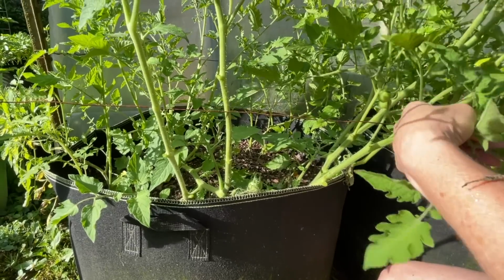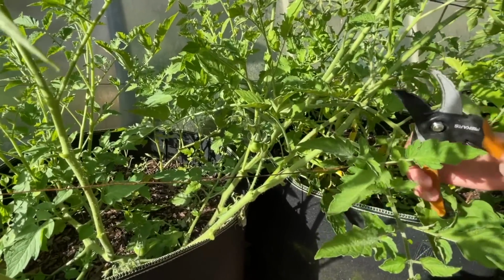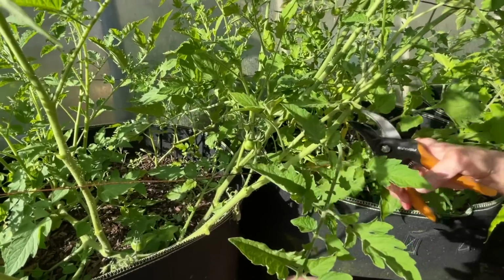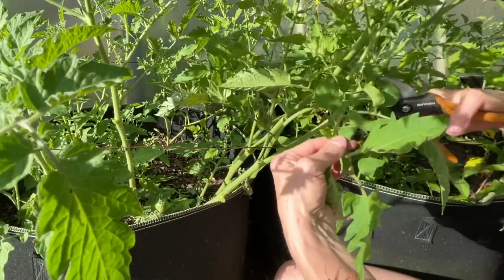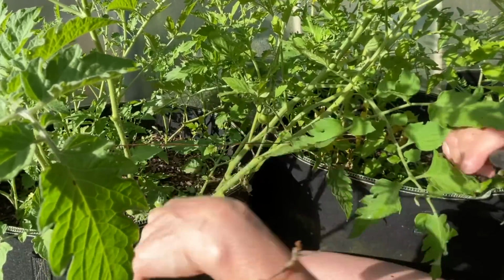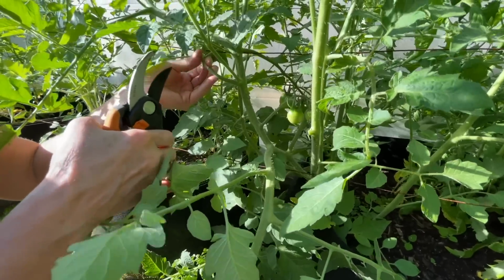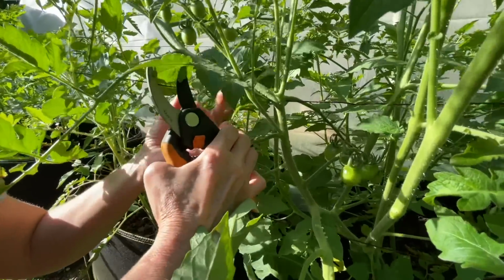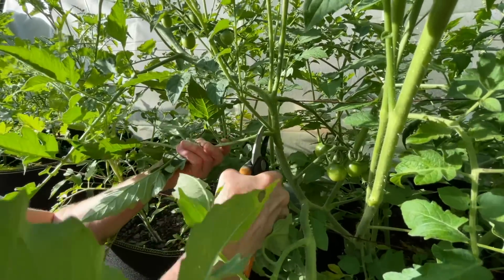So you can see how that leaf is coming off and hanging down. That's not going to produce any tomatoes, so that's a good one that you can just cut. A lot of the ones on the bottom look like that. That's another one. You can see they just hang down like big arms. So back here, here's one of those long arm ones that I was talking about. So I'm going to trim that.